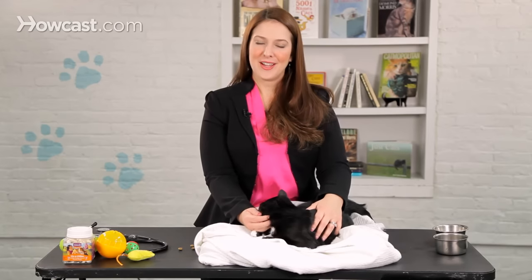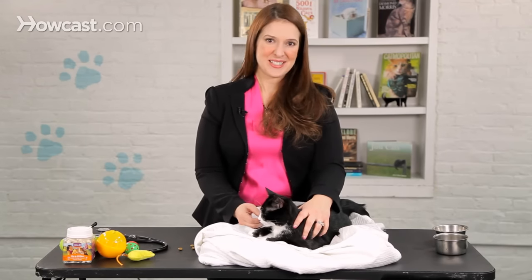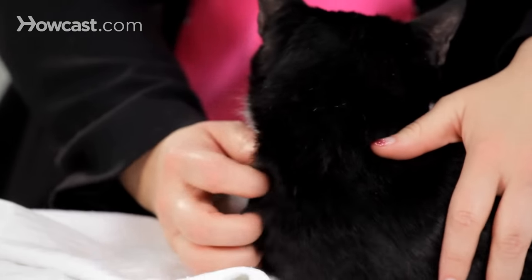If you find that your cat is targeting your furniture anyway, you want to make your furniture less attractive as a scratching area, and there are many ways to do that. One easy way is to put some tin foil over it so that when they go to scratch it, it doesn't feel very good and it makes kind of a funny noise. The other option is to put double-sided sticky tape there — just check your fabric first to make sure that's okay. That way when the cat goes to put their paw on it, it doesn't feel very comfortable.